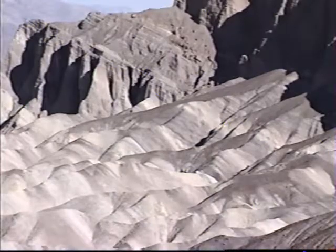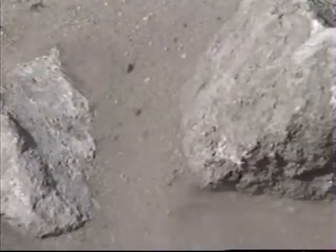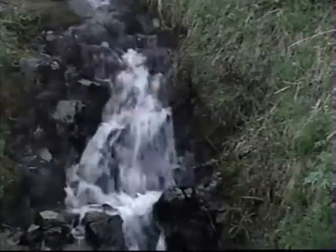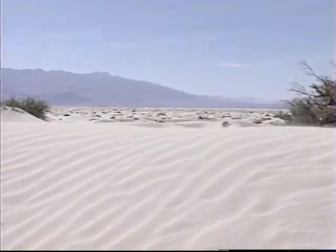Iggy, have you ever heard of something called abrasion? Isn't abrasion what happens when kids fall down and scrape their knees on the sidewalk? Yes, it is. In fact, the abrasion that happens to those knees is a lot like the abrasion that happens to rocks because of solid particles carried by water and wind. Have you ever seen a painter sandblasting away old paint? Small sand particles are used to scrape the old paint away. Although it acts much slower, wind-blown sand can do the same thing to rocks.